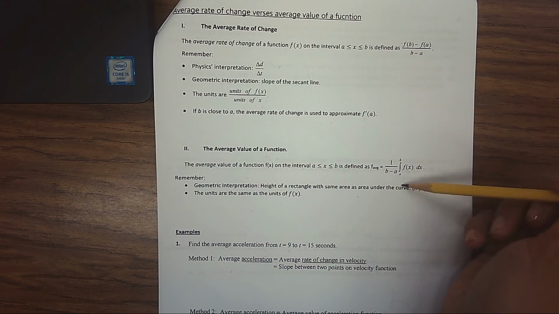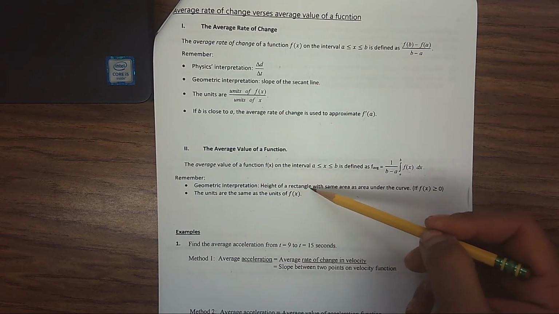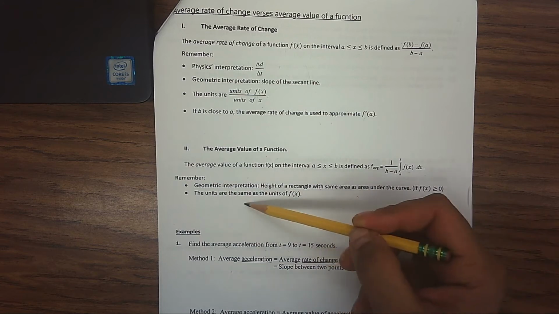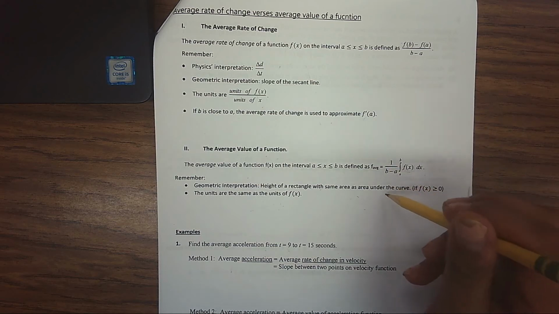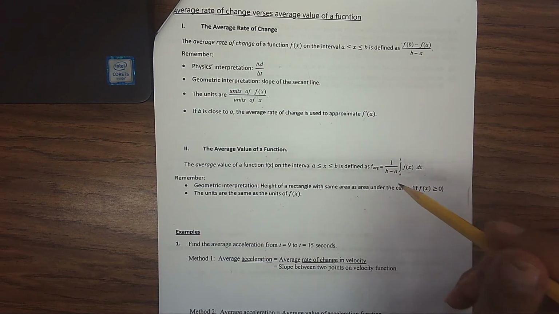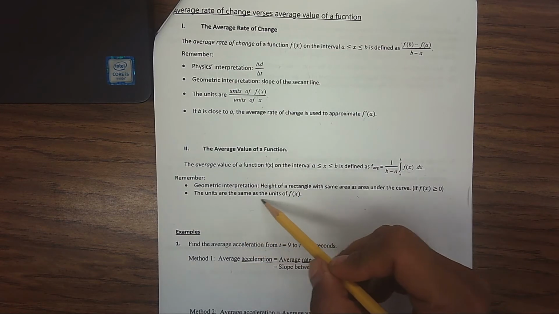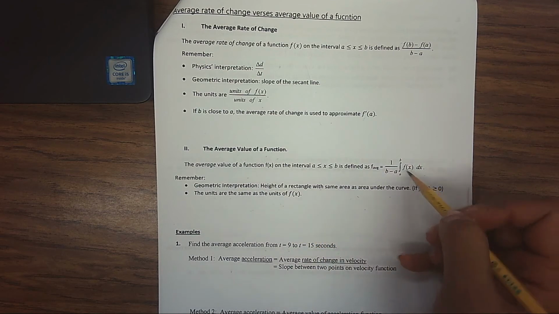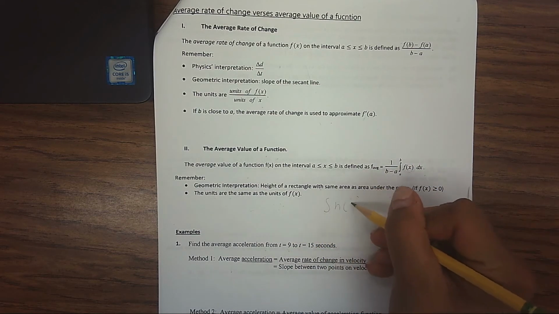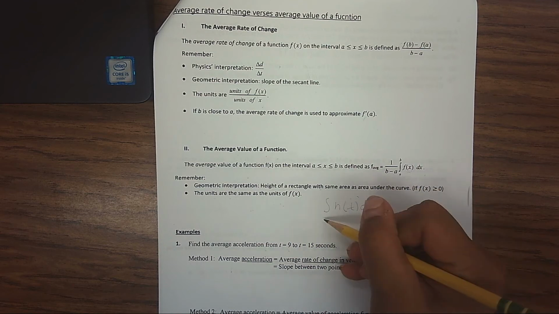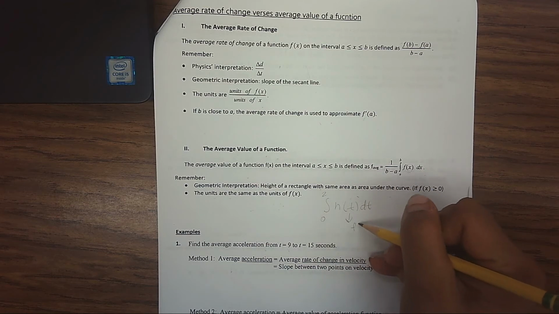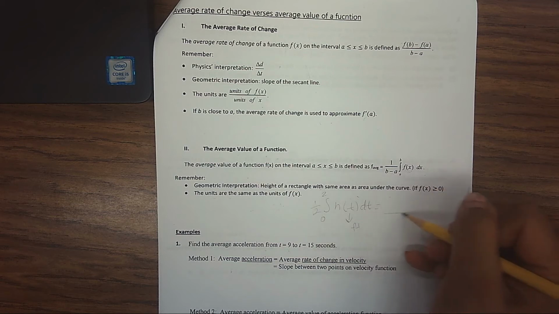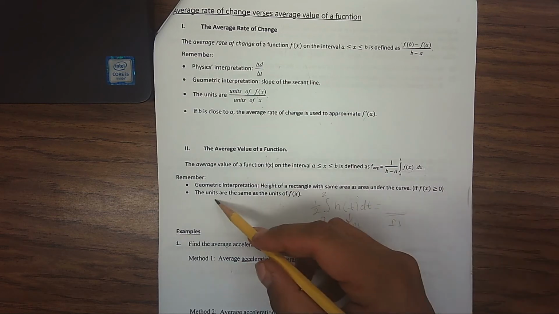Average value is the new stuff. Here's the integral, and this is the geometric interpretation. It's the height of the rectangle with the same area, and the units. So the one on the quiz, there was a problem on the quiz about the object suspended from a spring. Actually, I don't want to show the quiz problem, but the point I'm trying to make is the units of the average value are the same as the units of the integrand. It was like the height of the spring, from 0 to 2. Let's say the height of the spring is represented by feet. When you do the average value formula, your answer is also in feet. That's what this part's saying.